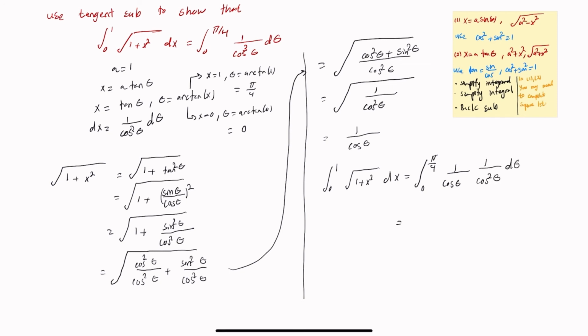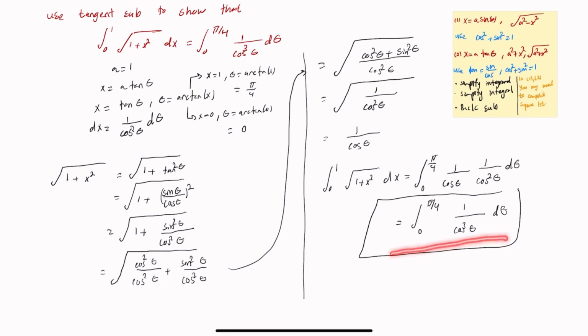That's going to be equal to the integral going from 0 to pi over 4. And then we multiply these fractions together. So we're going to have 1 over cosine cubed of theta. Notice that when the base is the same, the powers are added. And this is what I did for the denominator. I added the powers, so we have 1 and 2, that is equal to 3, d theta. And that should be our solution. Now notice that this is exactly the same term in here.